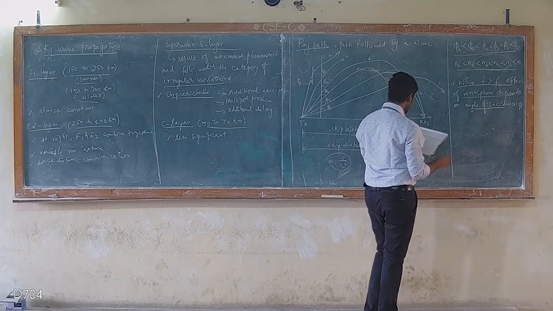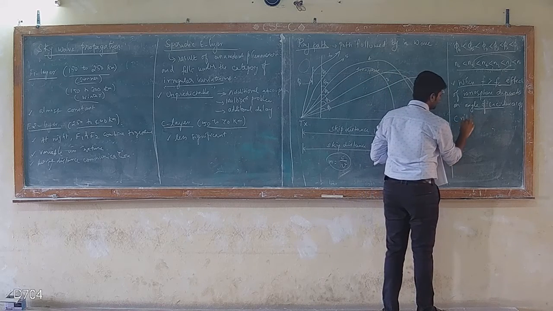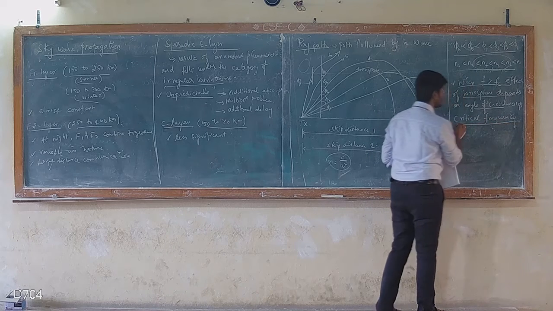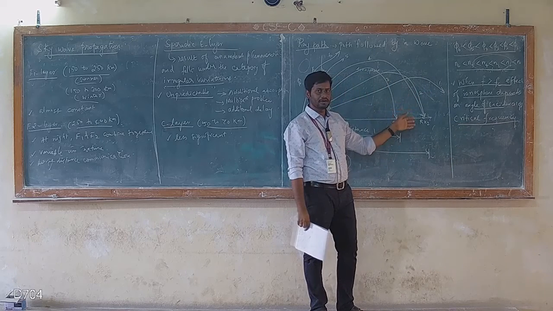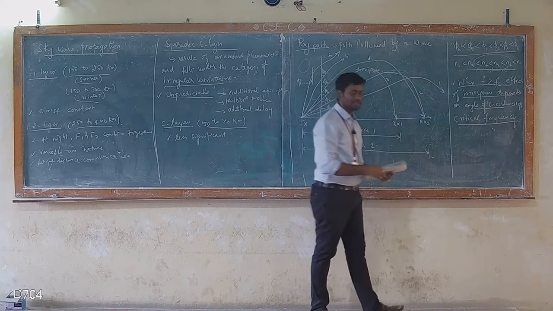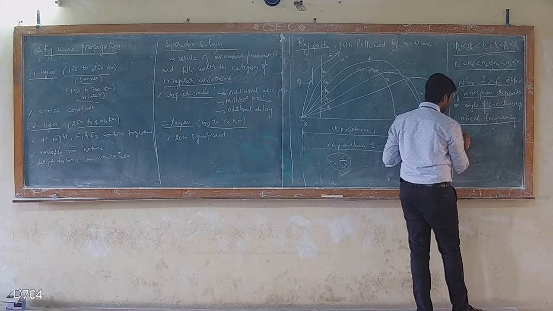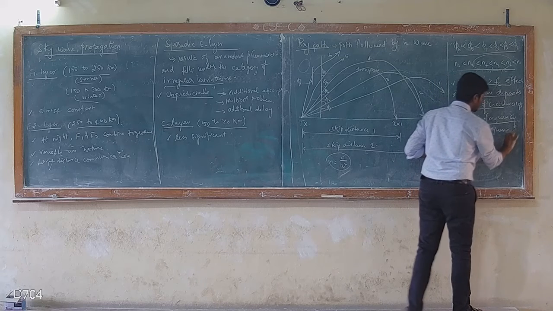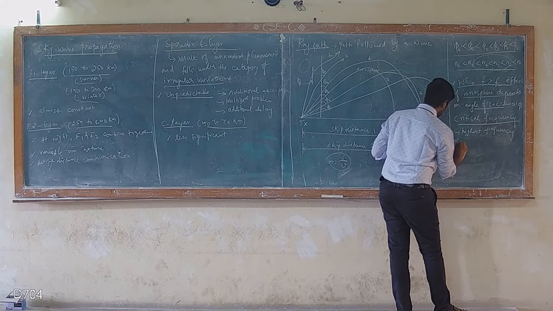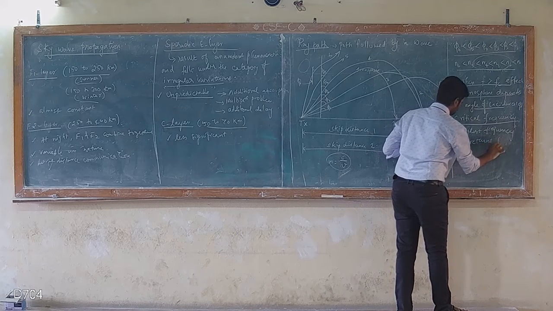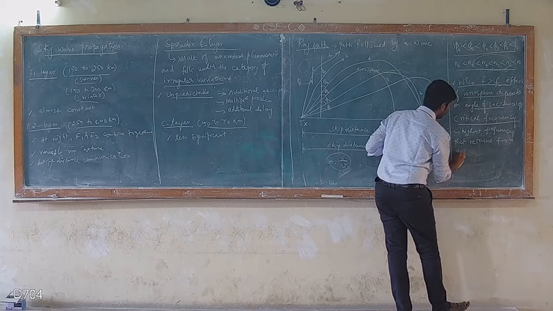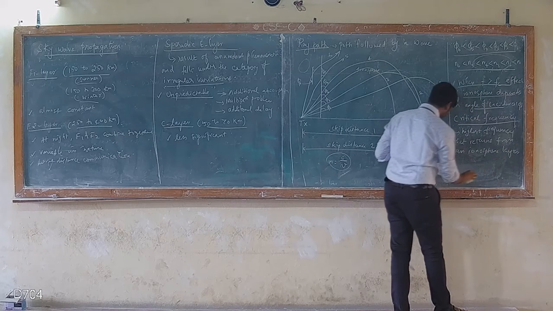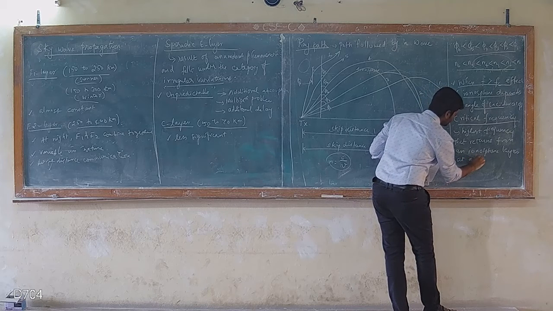To understand this, we need to see another parameter, critical frequency, because based on the critical frequency only you can say whether your wave is going to be propagated or penetrated. The critical frequency Fc can be defined as the highest frequency that returns from an ionosphere layer at vertical incidence.